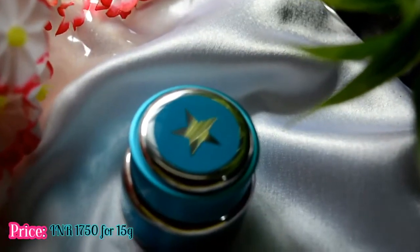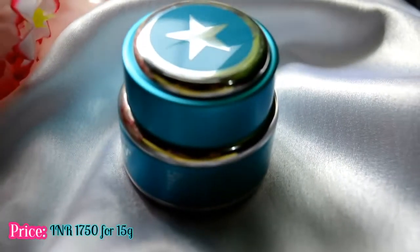This 50 gram tub cost me around ₹1750. You hear me right? 1750. I paid that amount for this tiny tub, and it was horrible, but you know, that's the life of a blogger, you cannot complain about that. So without much blabbering, let us proceed to the review.